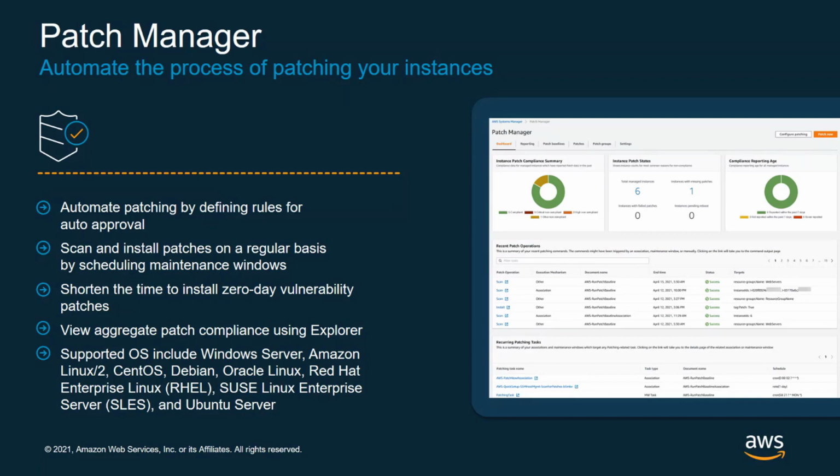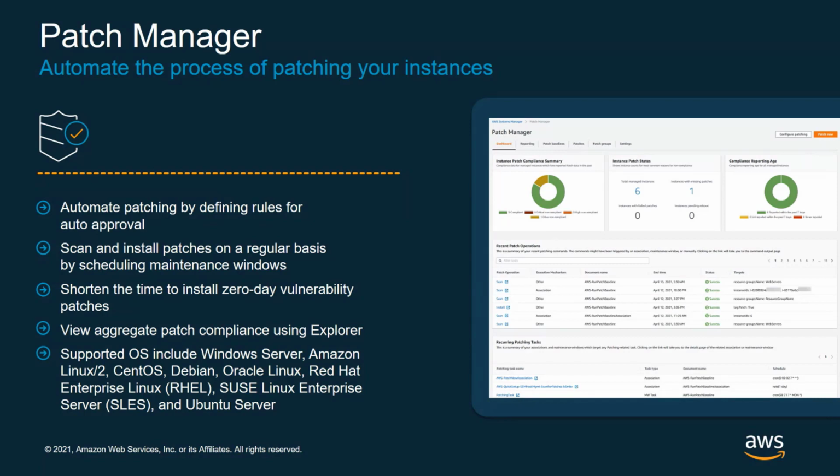As far as our scheduling mechanisms go, there are a couple different ways that we can go about scheduling patching operations, which we'll talk about later on. And by using Patch Manager, it helps you shorten the time to install zero-day vulnerability patches using a couple different mechanisms. Again, we'll mention in just a moment. And once you perform these patching operations, then you start getting these dashboards that you can then view to get a quick at-a-glance view of your overall patching state.